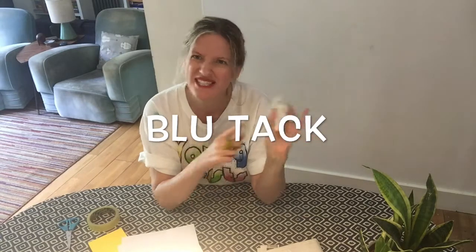This is another thing you might need, some blue tack. This is actually white tack. That's really good for helping us to join our pieces of paper together temporarily when we're planning what we're doing. So, get all your materials and then we'll show you how to make these paper rods.